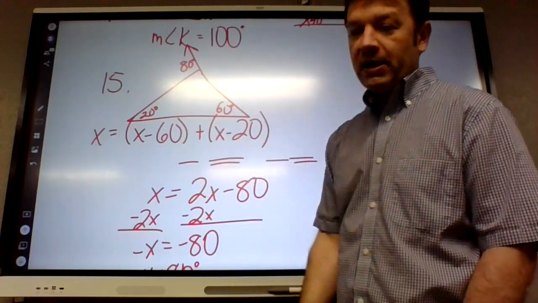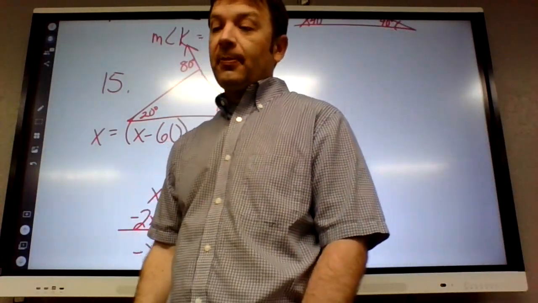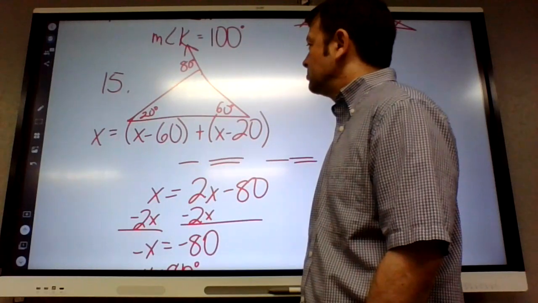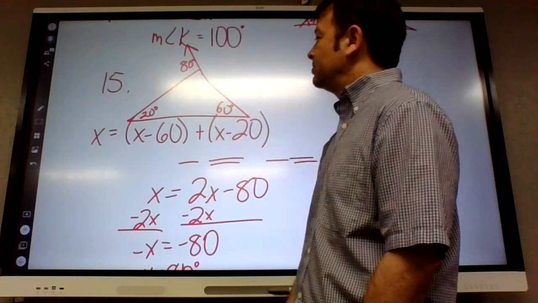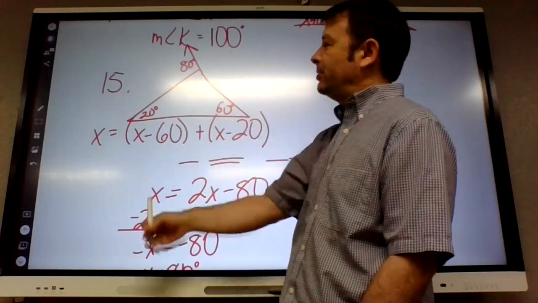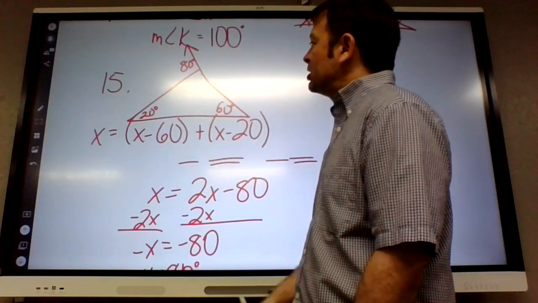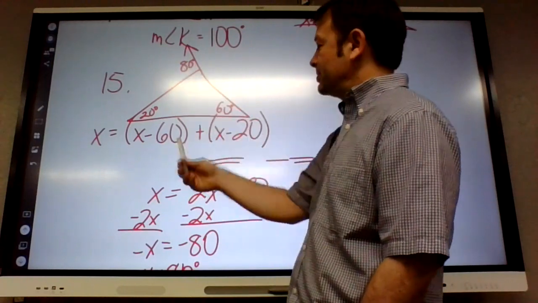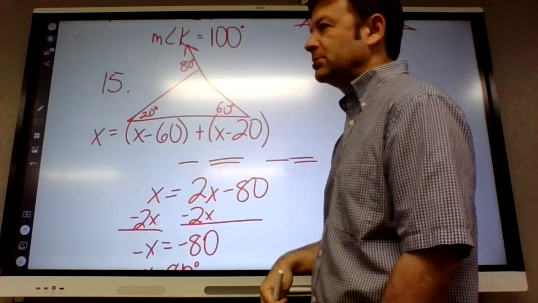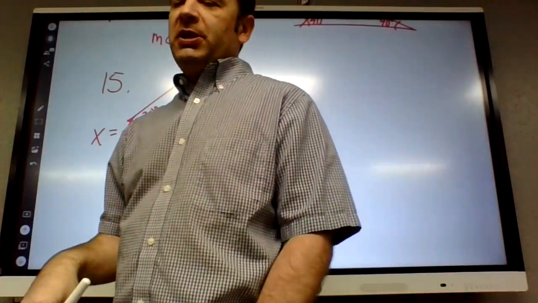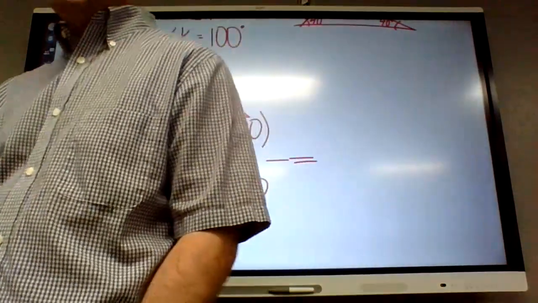Couldn't you have put in 100 at the top and then gone from there? How would we know that's 100 though? We didn't know any of those. Because the top one plus the one beside it is 180. That's true, but we didn't know this one until we just solved it a minute ago. We didn't know it was 100 at the beginning. There's no way to tell.